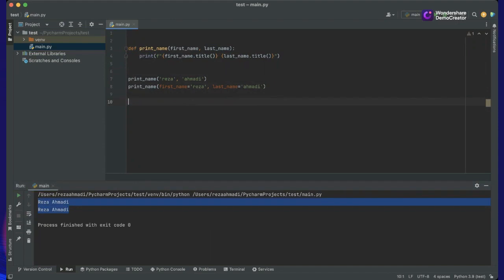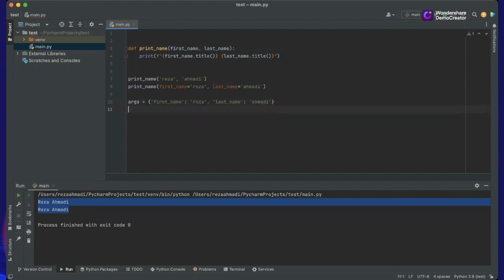The third one is interesting. I can use unpacking. How? I can say args is a dictionary with first name as Reza, and last name as Ahmadi.